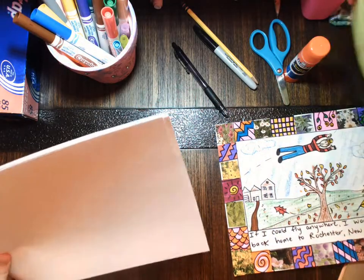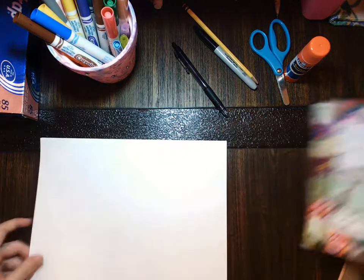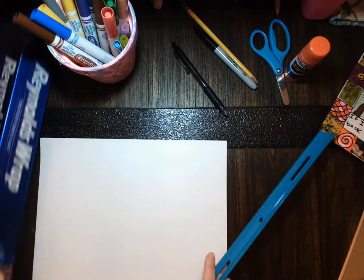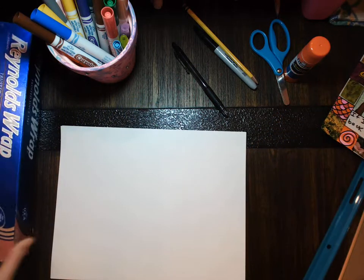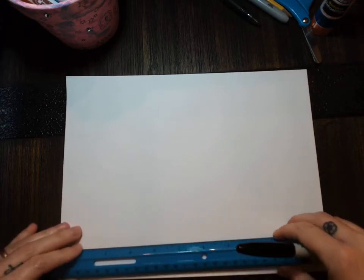First thing I'm going to do, all this stuff out of the way. First thing we're going to do is we're going to use our ruler or straight edge. If you have something like this or a notebook, you can do that as well. Let me zoom in just a little bit here. Awesome. Okay, so I'm going to use a Sharpie. Again, you guys can use a pencil if you'd like to trace over that afterwards. You can do that. So I'm going to take my ruler and I'm going to push it up to the edge, and I'm basically just going to be tracing my ruler, and I'm going to hold it still.